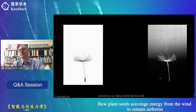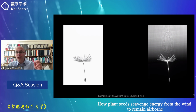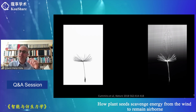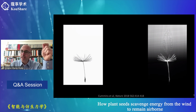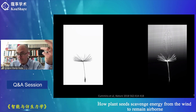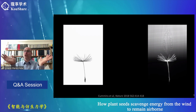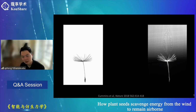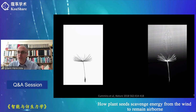But the point is that the dandelion actually changes this angle actively, on purpose, in order to change its aerodynamic characteristics. Now, the fact that it is active and on purpose is a bit ambiguous here. What the dandelion does is this: when the moisture in the air is greater and the humidity is higher, we imagine it perceives it as a favorable place to land. It closes up and falls more rapidly. Instead, when it is dry, it opens up. And so the drag changes depending on the level of humidity.